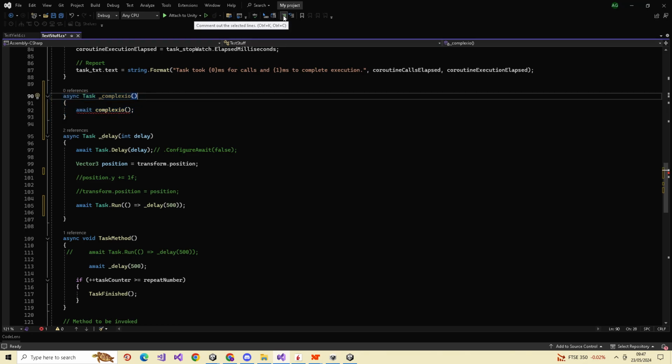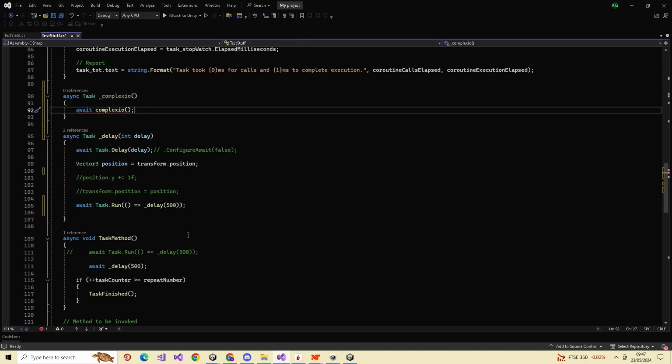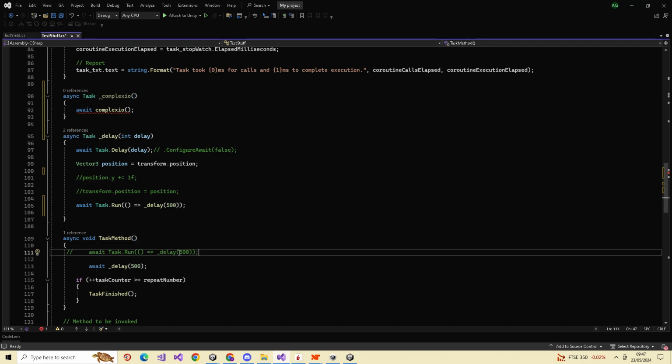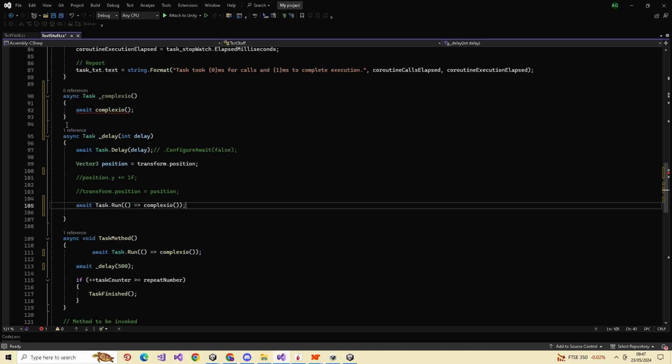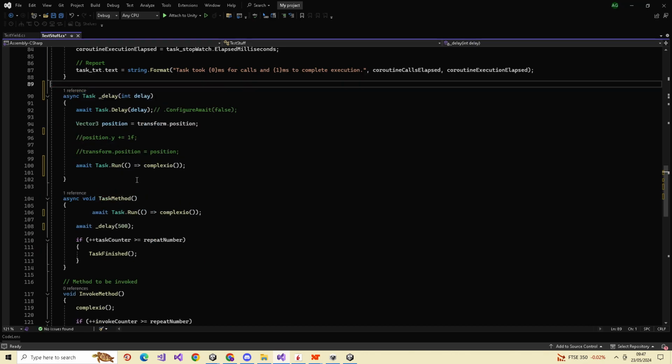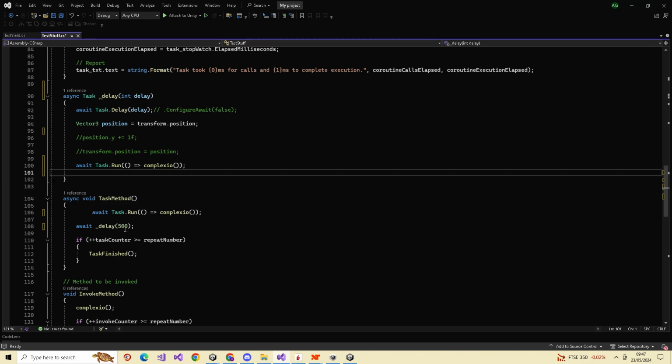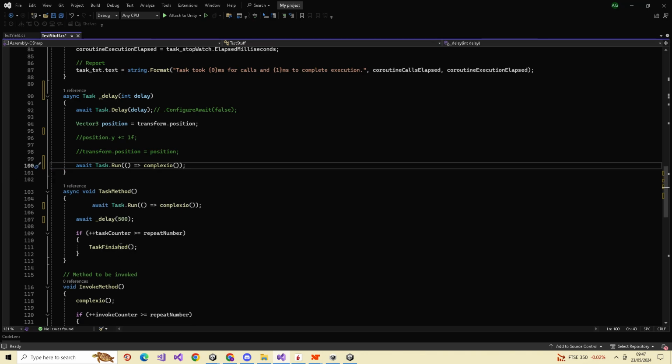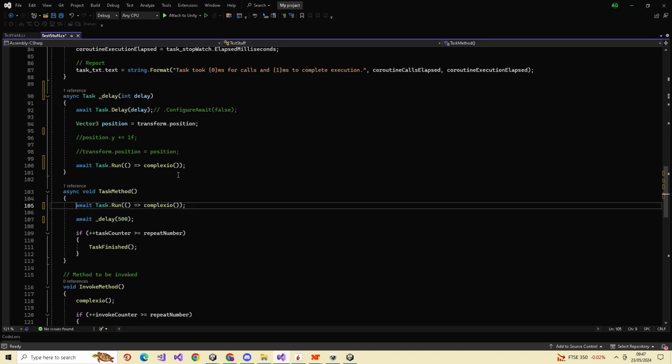Anyway, how are we actually going to do that? I think we'd actually have to do this line directly as Complexio. Yes, so rather than trying to do it as a separate spin-off task. I'm still kind of learning these, to be fair. Since the first tutorial I'm kind of picking these up.